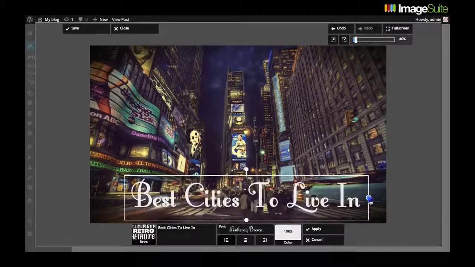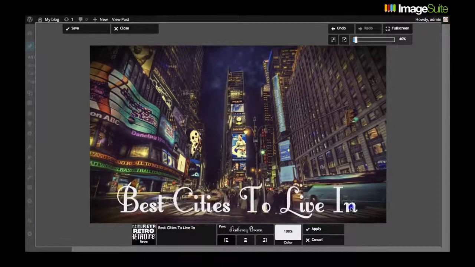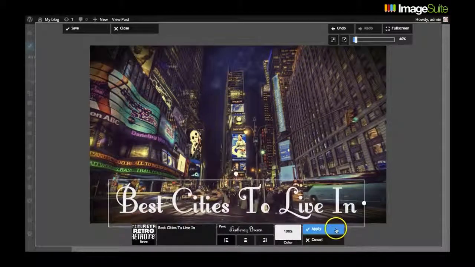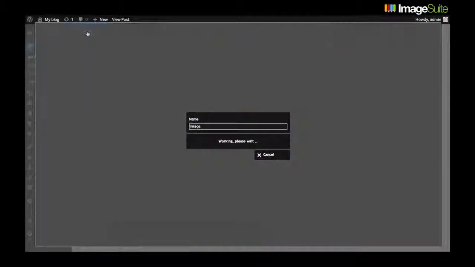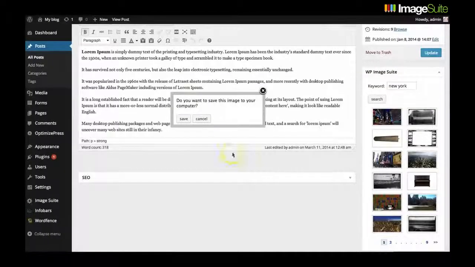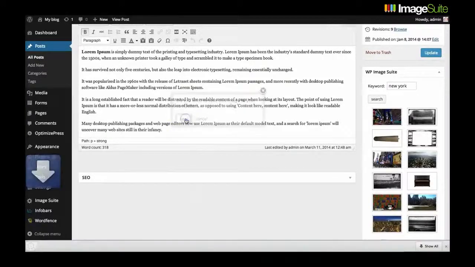You can use it for your social media marketing, Facebook, Twitter, or even Pinterest. You can use it for slideshows on your own page. You can use it to create YouTube video thumbnails, to create internet memes, to create graphics for your clients. It will literally bring you creative freedom.